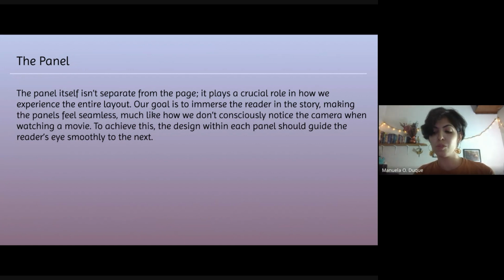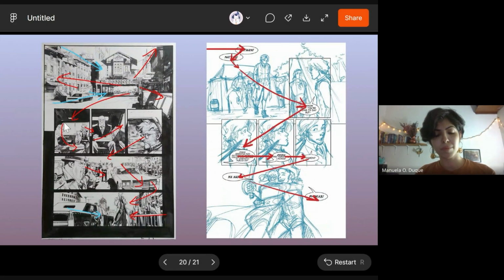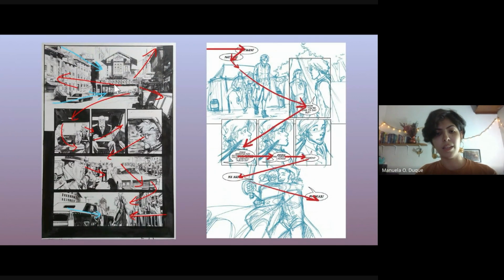So this is what we were talking about earlier, where, as you can see here, I have to confess, I don't really know where these pages come from. I just found them and decided that they were useful for this.